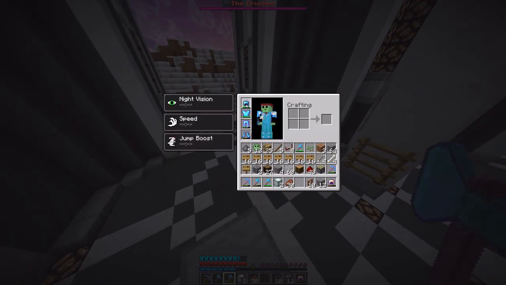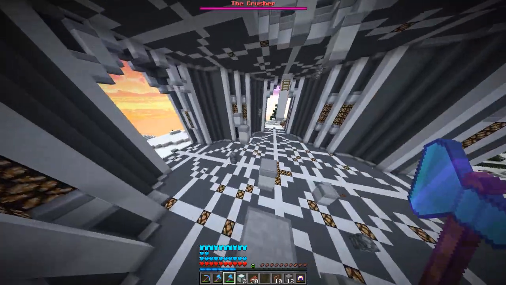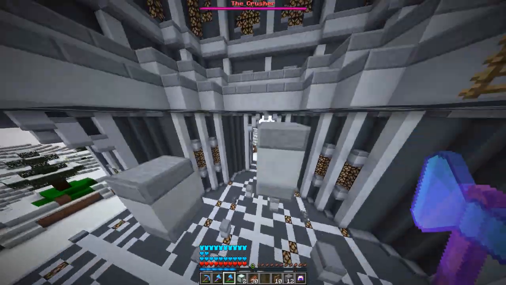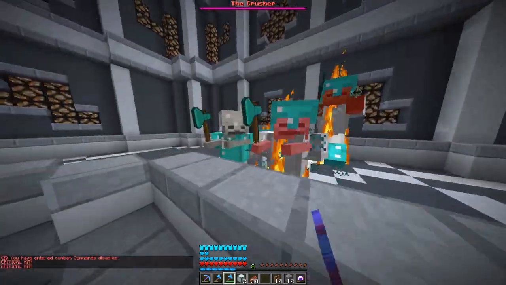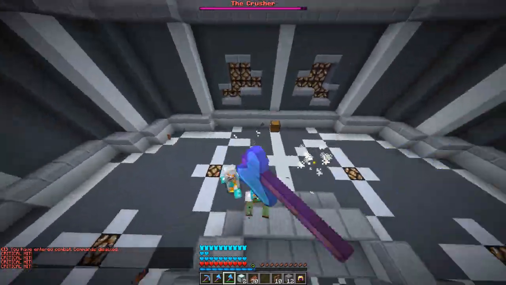We have our shield. If you guys didn't catch the last episode, I put Unbreaking on both of these. So we have Unbreaking on all of our non-PvP armor, just like our occasional armor that we wear around. Okay. Hoping the Crusher, not a lot of these. Okay, sweet. The Crusher's in basically full diamond, full iron armor. He'll die fast. Alright. Go through here.